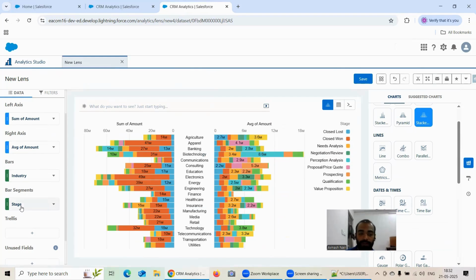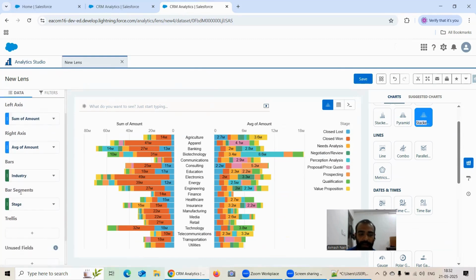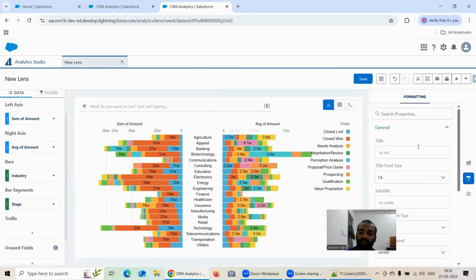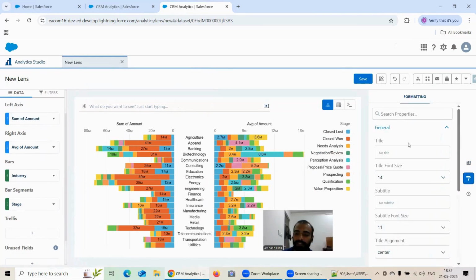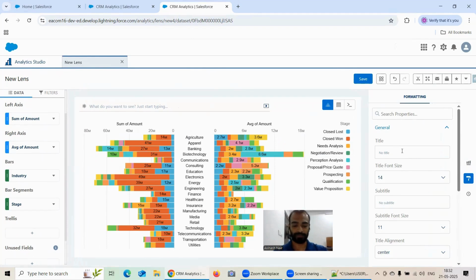So whatever you put on a bar segment, same concept, just like we have stacked bar and stacked column. The stack concept is that you will have an extra section on the left, which is the bar segment. Okay, that's the thing. Fine. So that's how it looks. Now if I go to the formatting, I think these are all the same. I can write the same thing that I've written over here. That is formatting for stack pyramid chart.